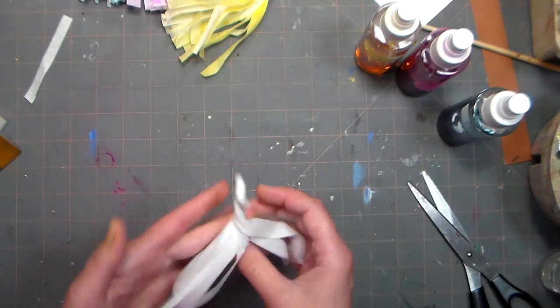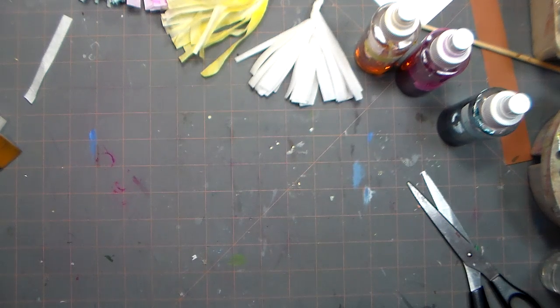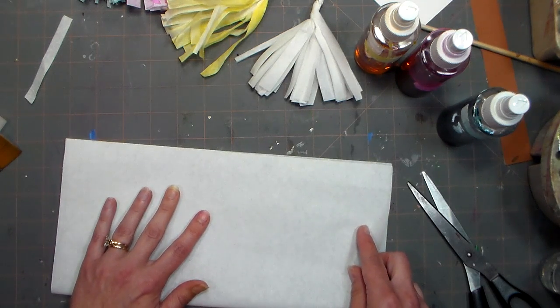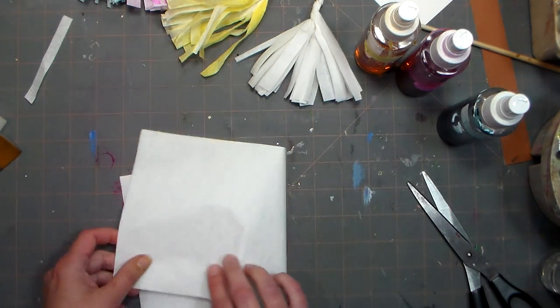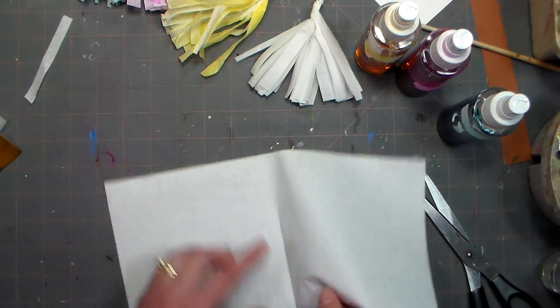Now for the skinnier one, so you'd make two out of one piece of deli paper, which cost you like half a cent or whatever, so it's a total bargain. To make the little ones, I'm actually going to use my fringing scissors. You can use regular ones if you want. We're going to start off the same exact way, fold it in half, and this time I'm going to fold it in half the other way, but not all the way. I'm just going to crease it a little bit near the fold just to give me that indication.